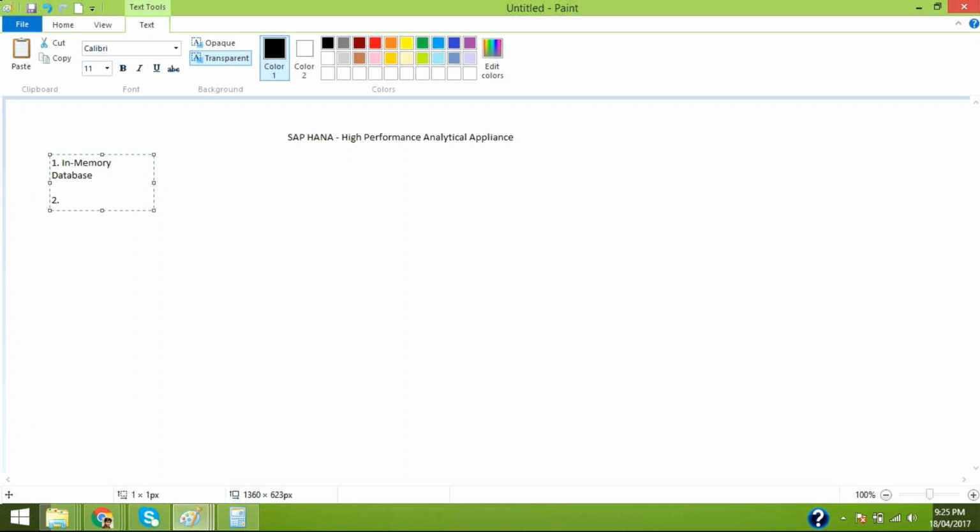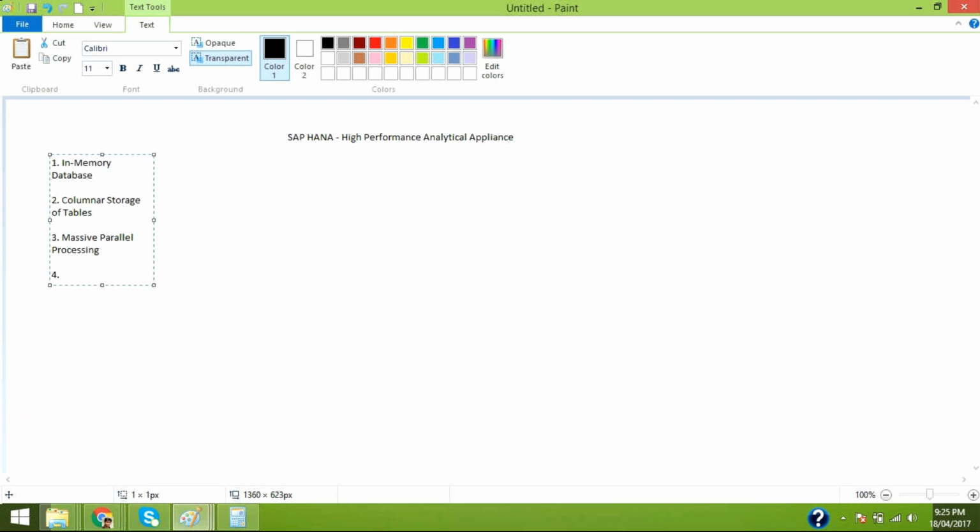The second feature is columnar storage of tables. The third feature is massive parallel processing.